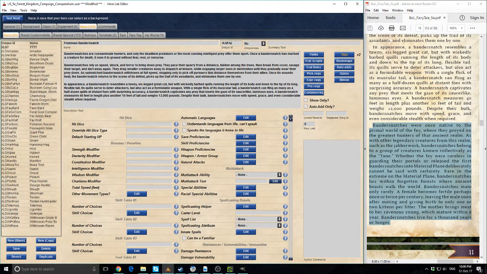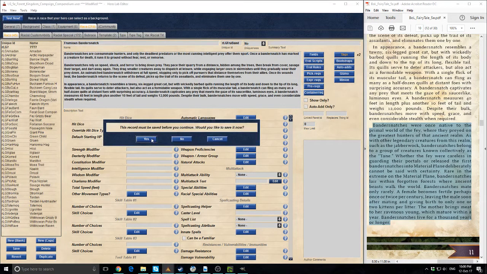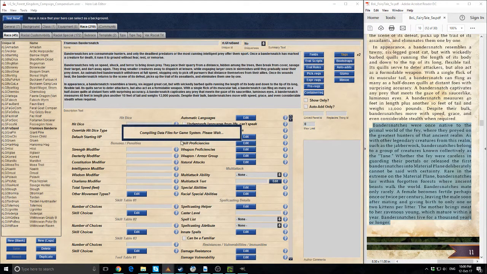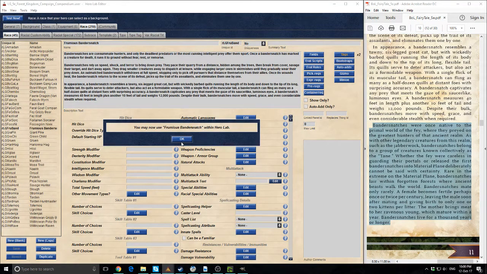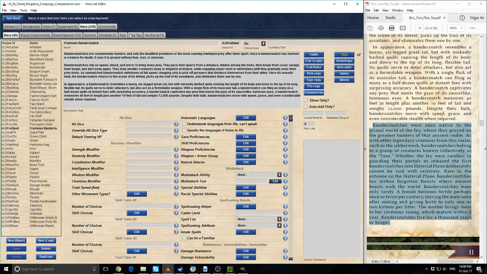What I generally do is a two-word name. I'll use the first 3 letters from the first word and the first 3 from the second. This is actually going to allow me an extra one, so I'll put a D. Alright, that's in there. We're going to click test now at this stage, and what this does is it basically stamps it into the system and lets Hero Lab know that it's there, that it's available.